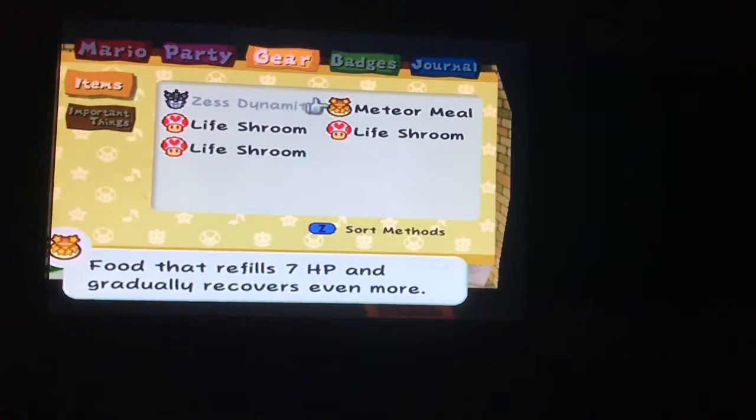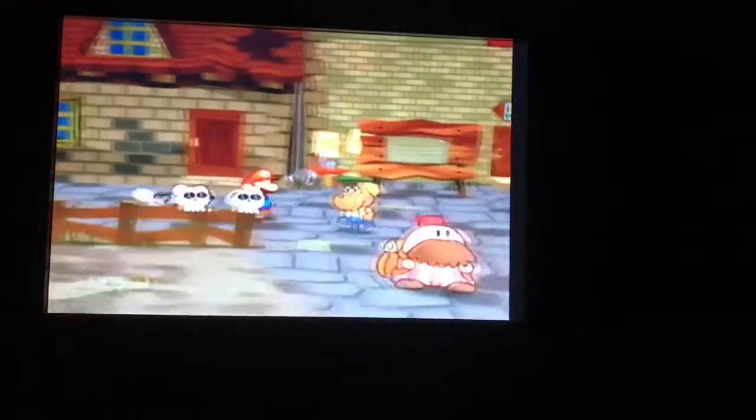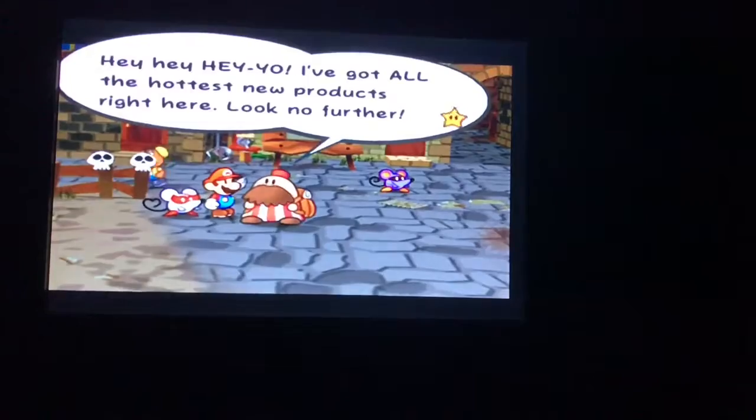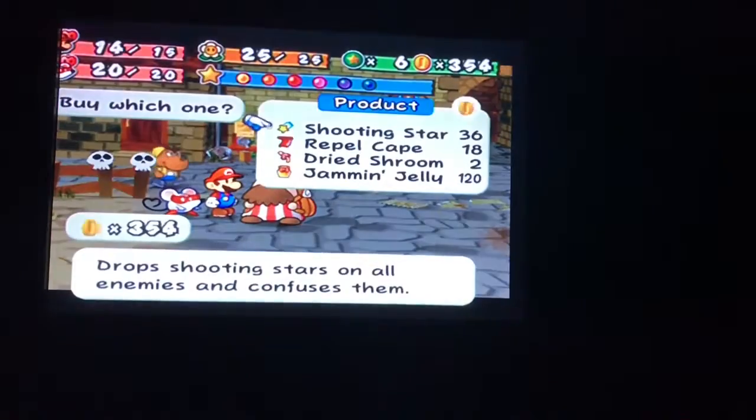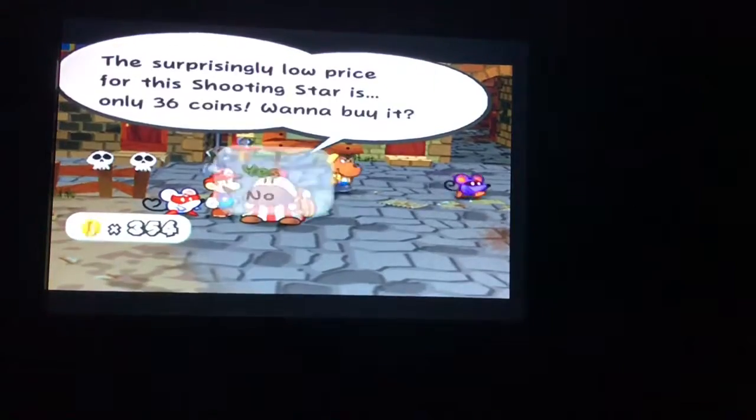And right now, this is what our inventory is looking like. I decided to keep the Meteor Meal in because that will heal most of our HP. Plus that'll help turn Mario or whoever I give it to into a very certifiable tank. And I figured that since I got another 300 coins to play around with, oh, Shooting Star. I'm going to buy that.